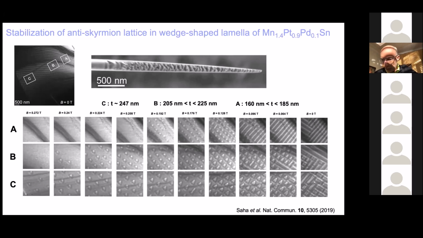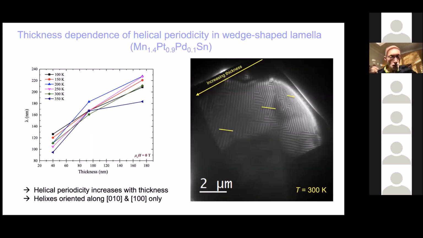And these structures, these helices, we see directed only along two in-plane perpendicular directions. These are the directions in the crystal lattice which stabilize Bloch-like walls. It turns out they have a lower energy than the Néel-like walls, which is why these helical structures appear along these two directions. Now, the spacing between these white lines corresponds to the period of this helix, and I want to briefly discuss that.